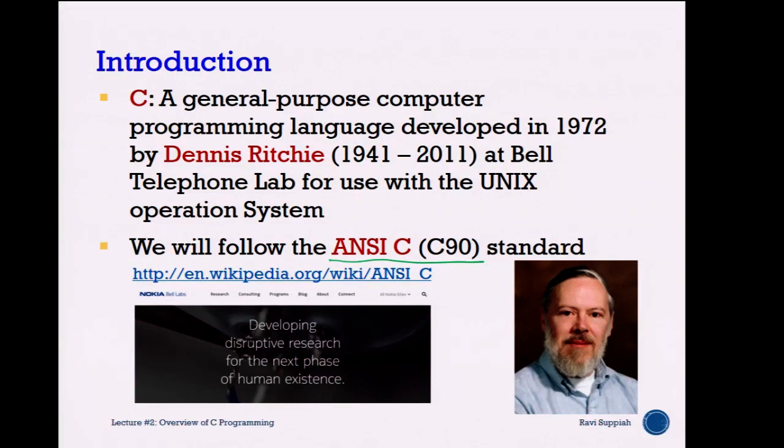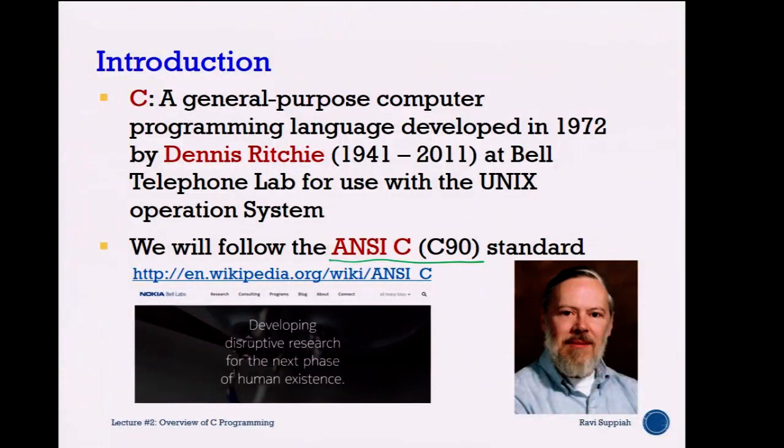Different industries have different standards. For example, if you happen to work in the automotive industry, on applications related to automotive vehicles, they have different standards, called MISRA. Why? Because if your program is dealing with situations where it's a life and death issue, correct? Automotive is very critical, so they have different standards on how you write a program. Certain things are allowed, certain things are not allowed. Similarly, every standard has certain rules to follow.